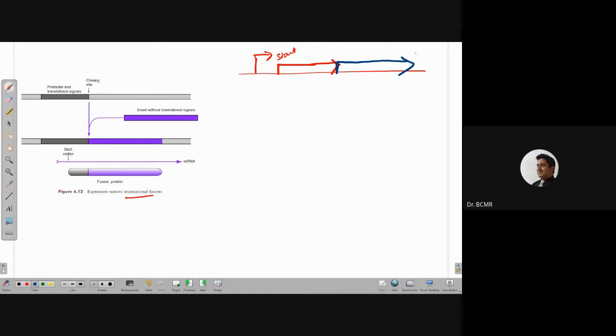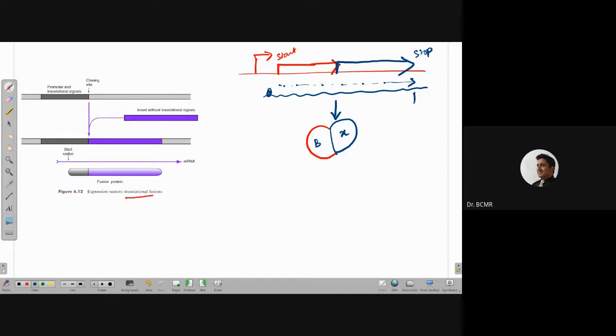And here would be the stop codon. Now, if the transcription occurred, mRNA would be produced like this, and translation for the ribosome binding site is here, and the ribosome would start translating from here, and then will go on translating until the stop codon is here. So it will then produce a different type of protein. It will produce a fused protein, right? Half part of it is of that of the, say, bacterial, and the other one is that of X.